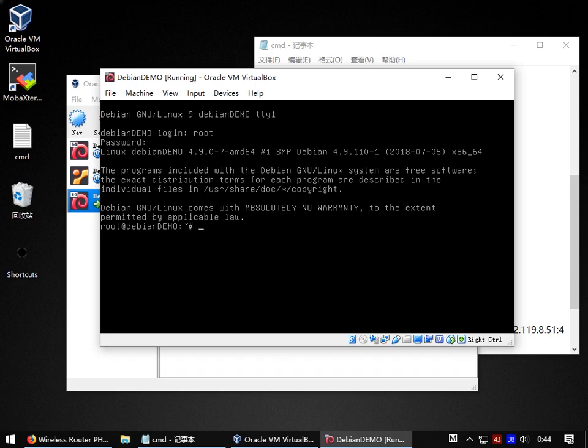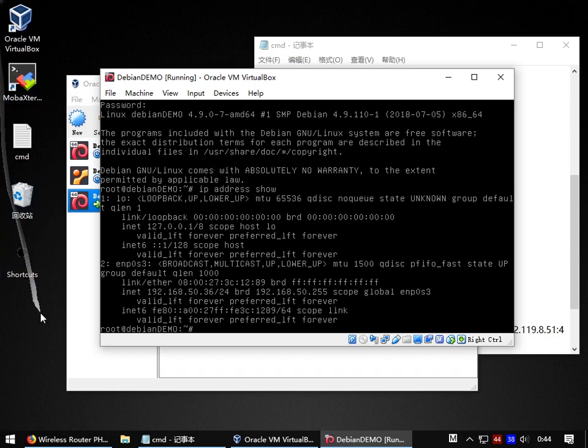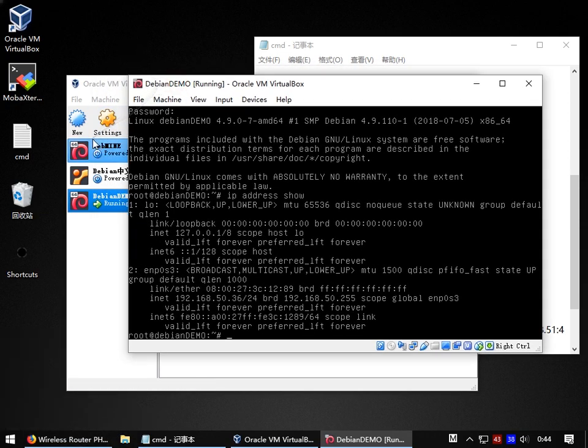And yeah, we're gonna need to check the IP address of this virtual machine. So we type ip address show, and here we see 192.168.50.36 is the IP of the Debian.